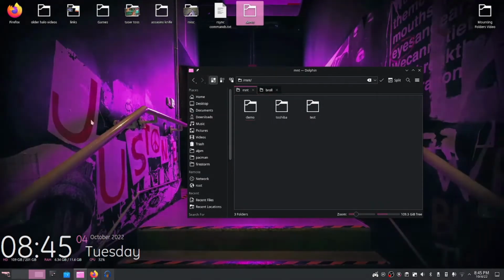So first of all, we gotta open our terminal up. And once our terminal is up, we want to type in lsblk. This will list the available devices attached to the system. In my case, as you can see, I got quite a few drives here. Now there are some things to note.